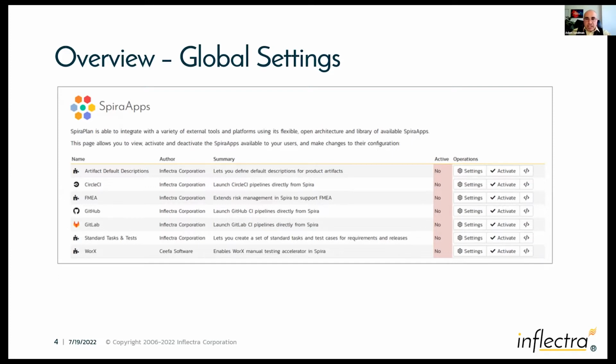One of the things I should emphasize, though, is that this does not change our core philosophy. One of the core philosophies of Spira is that it should be a complete product. Unlike some other tools in the market, it doesn't require 100 plugins to be useful. We don't see the plugin architecture replacing core functionality. We want Spira to have its core functionality be such that you don't need to buy a whole bunch of plugins to make it useful and cover the full life cycle. So SpiraApps is not meant to replace that. It's purely for smaller features, niche features, or integrations where it makes sense to be delivered as a plugin.